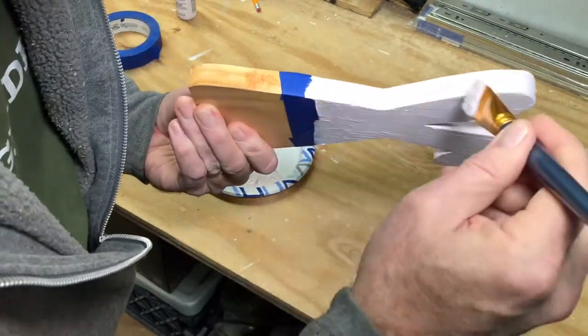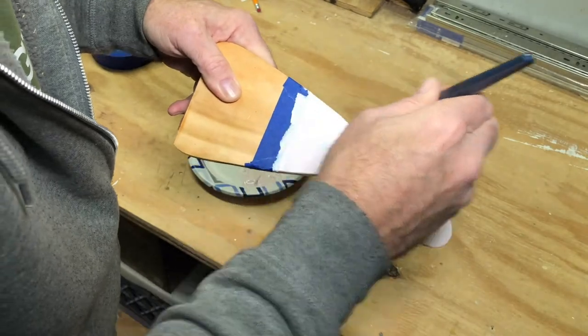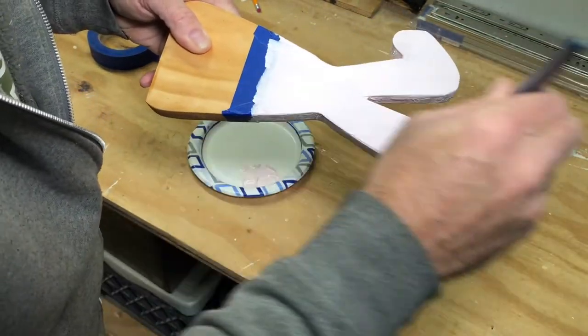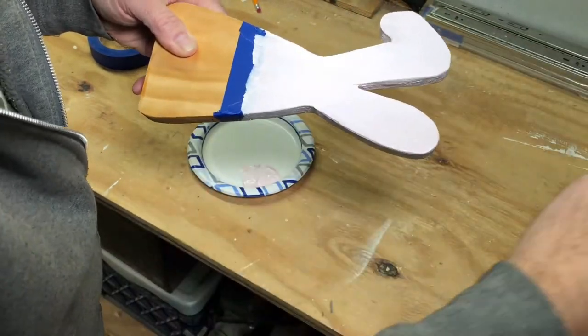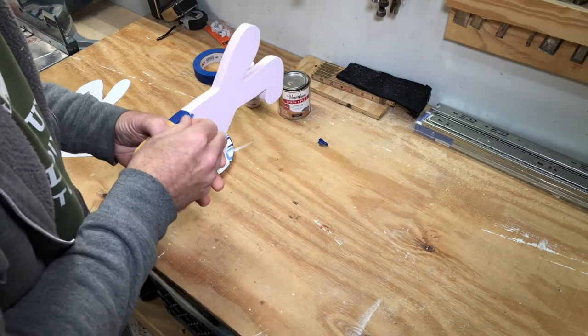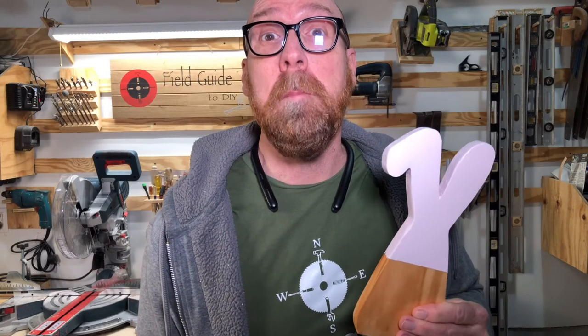And once the paint is applied, that's when you can do your long brush stroke. Now it's time for the big reveal. Not a bad project if you're looking for some bunny to love.